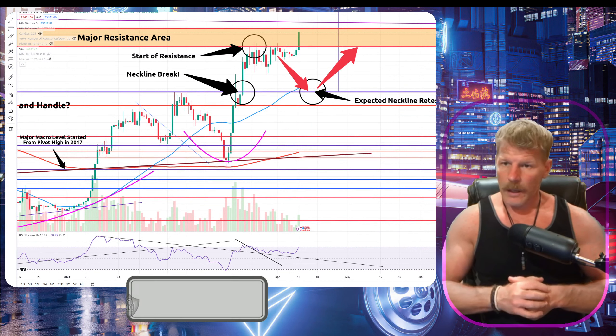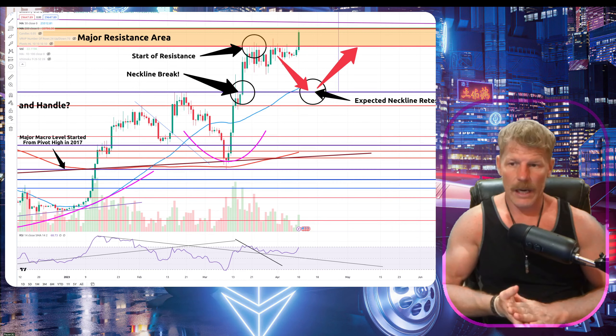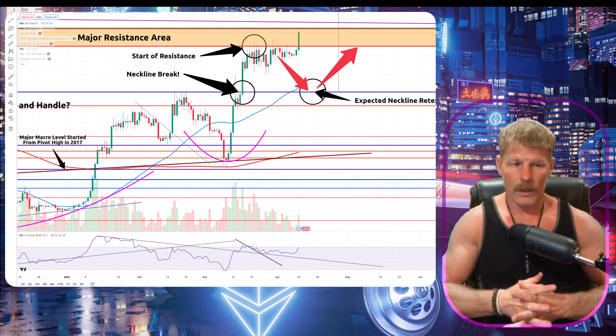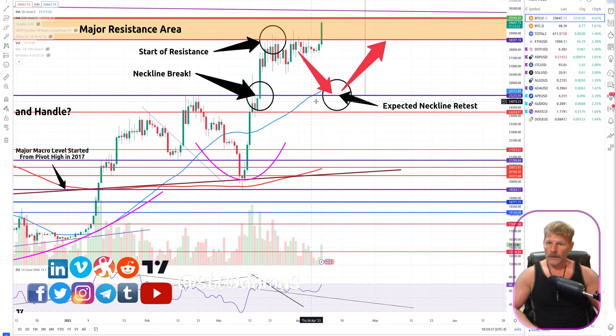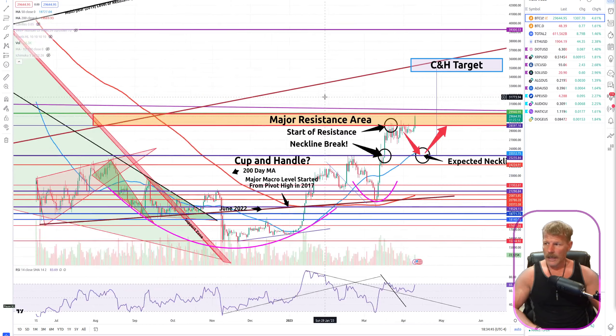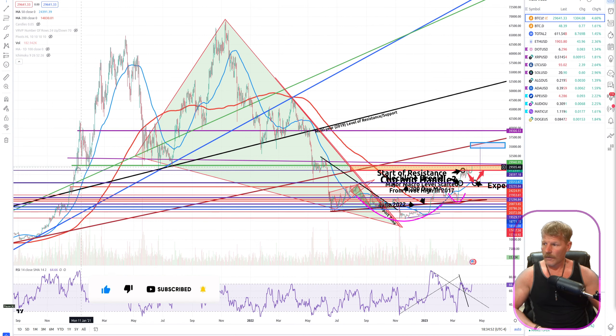Welcome traders. BTC is breaking to tag the $30,000 mark and I haven't provided an update in over a week, so I wanted to do that quickly to let you all know what I'm seeing in the crypto space. BTC looks like it wants to take that $30,000 mark. I'm going to zoom out and show you where I see this $30,000 level coming from — this goes all the way back to Friday, January 1st, 2021, when we popped above it and used it as support for the following year and a half.